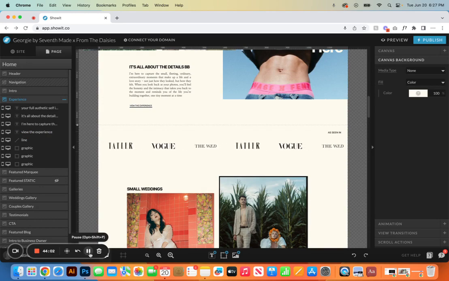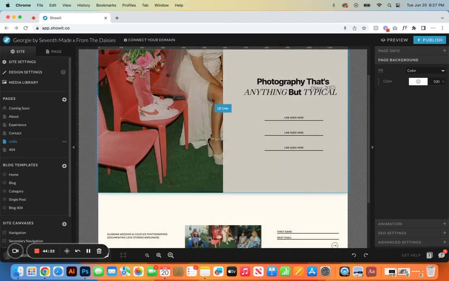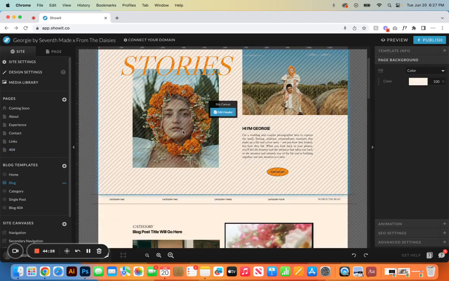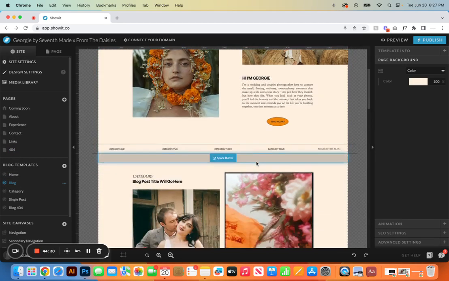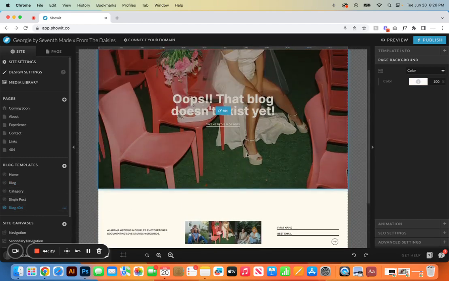If you feel like you're getting stuck on some of the copywriting, we will have our copywriting guide linked below to help you through it. Otherwise, you'll want to update the text on the homepage, coming soon page if you plan on using it, about page, experience page, contact, links, you'll specifically add your links in here, 404 if you want to change any of that. The blog page would be in this top section. We will literally go over the rest of the page in the next video. And then the words here on the blog 404 page.